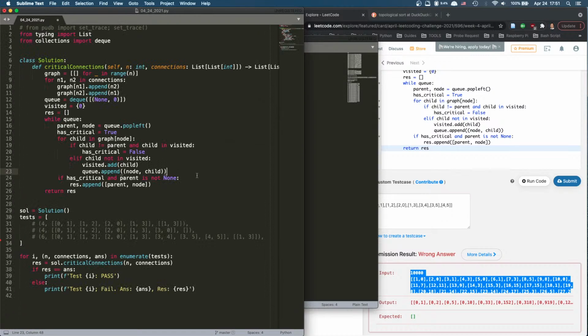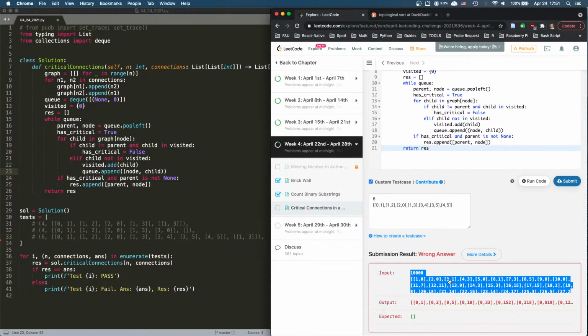Alright. Yes, the problem is, if you take a look, a 1 is only connected to 3, 6, and 0, right? So when I do 1, its children definitely is not visited. So that's why I already say 0, 1 is bad. But eventually I think 3, 6 they will connect, they will keep going. So we cannot do immediately.